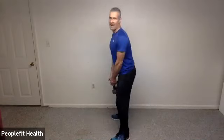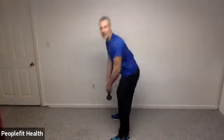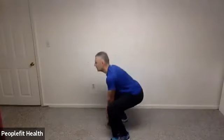So we're gonna do some squats now. If your knees bother you, we're gonna go nice and easy. But you can actually hold your weight like this. Your toes are gonna be pointing slightly out for this exercise. And what I want you to do is stick your bottom out slightly, a little bit of weight on your back heels, and you're gonna bring the weight down towards the floor without rounding the back, okay? We wanna keep a little arch in your back, sticking your bottom out, trying to work these muscles.